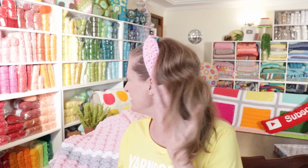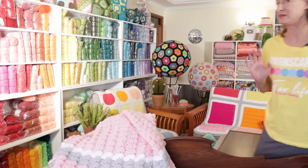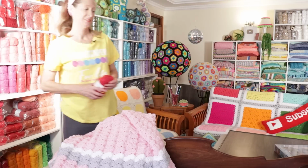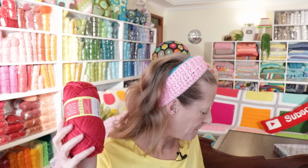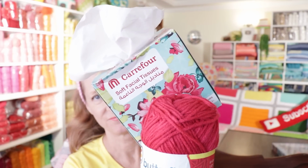So I went through all my yarn. I did have this cranberry. Where's my cranberries down there? Let me get the cranberry for you. So you can see what I was supposed to do before I deviated from my own plan. Because I did. This is a lovely cranberry color from Butterfly. It's from Spinner and Spinner, but Butterfly is the brand. They call it chunky, the size 4 worsted. But I thought that is pretty much the red on that box right there. Do you know what I mean?